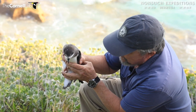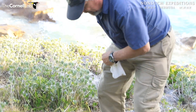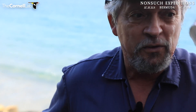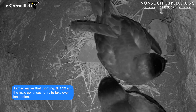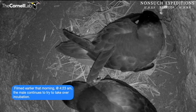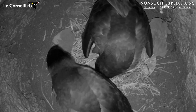Beautiful little bird — it's quite small for a cahow, but very good. This is in fact one of the most successful pairs of cahows in the whole Nonsuch breeding colony. It's not the most successful one — that pair has a perfect record, producing 10 chicks in 10 years. This pair has been nesting for 12 years and they've produced 10 chicks in 12 years, so that's an 80% or so breeding success rate. Most birds produce a chick every other year, about a 50% breeding success, so these guys are way ahead of the mark.